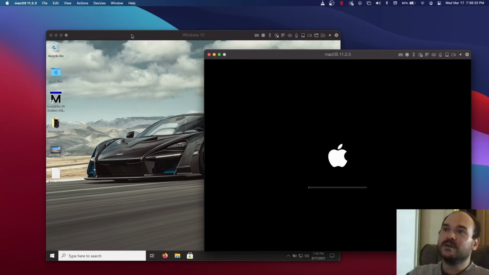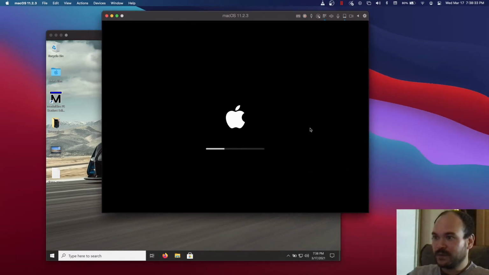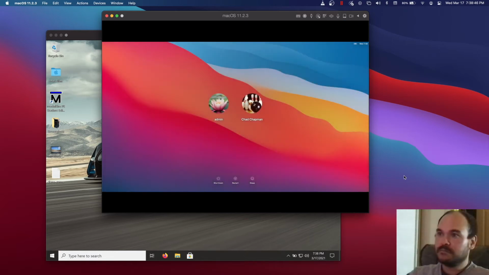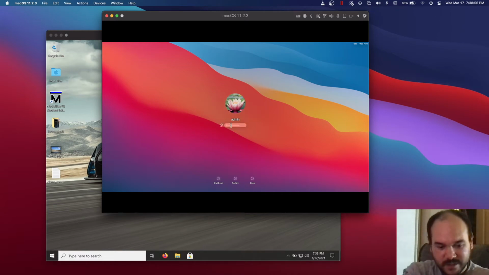Oh, what's that? Oh, what is VM? That's interesting. We'll wait while this reboots. This is my first time installing a macOS VM on my MacBook Pro, so I'm still getting used to the quirks and features of how macOS works when it is virtualized.